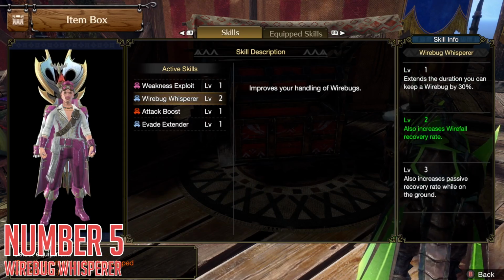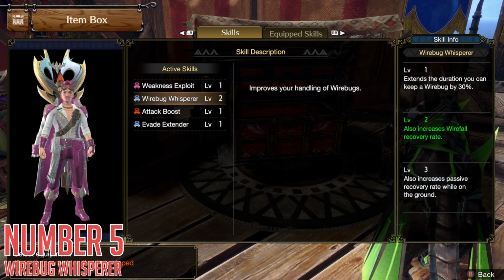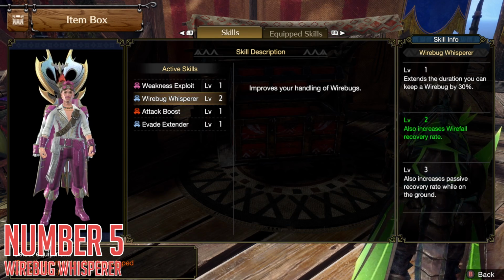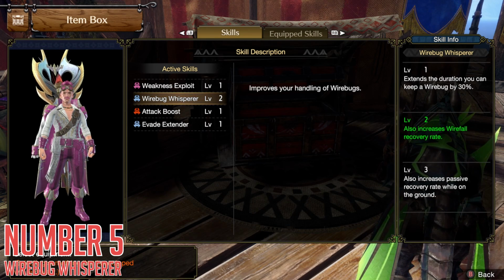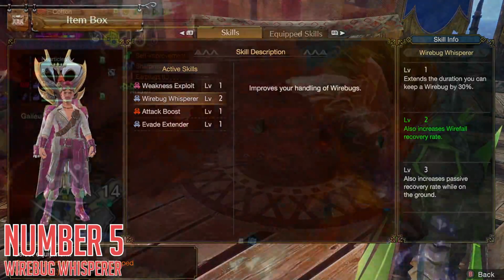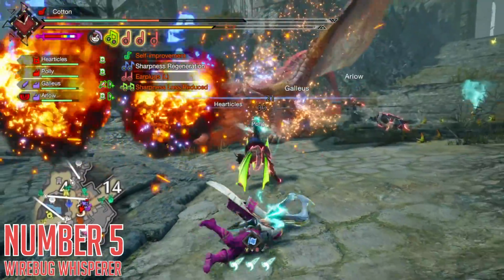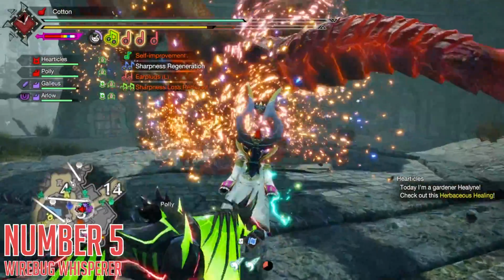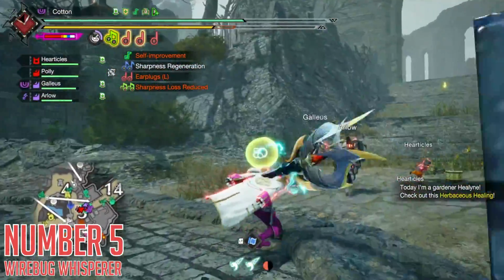Number 5. Wirebug Whisperer. Alright, this is a fun one for me. I have always stood by this skill. I've always thought it was incredible. But with the new addition of a number of new silk vines for every single weapon, we all have a reason to use it. This skill has, in my opinion, shot up in the rankings to being one of the more important skills for any weapon to use in the game.